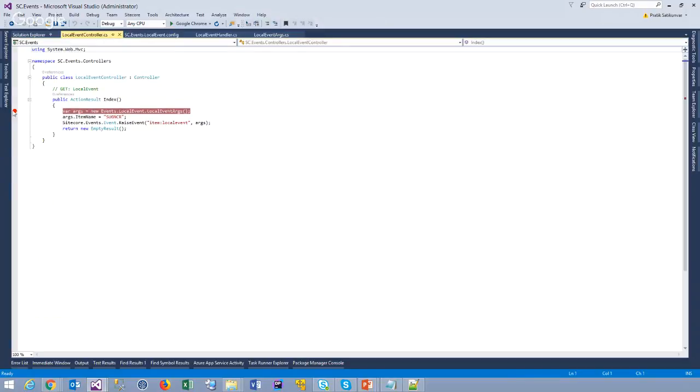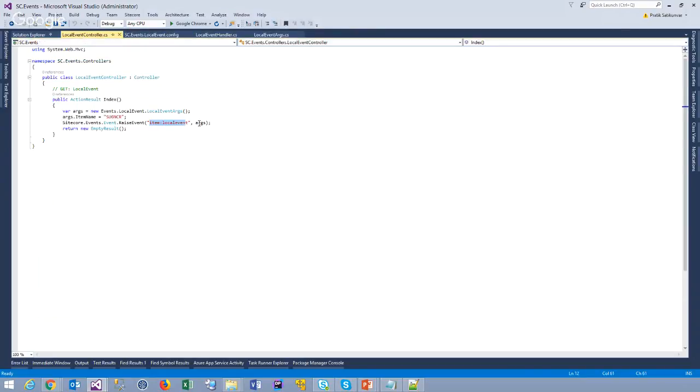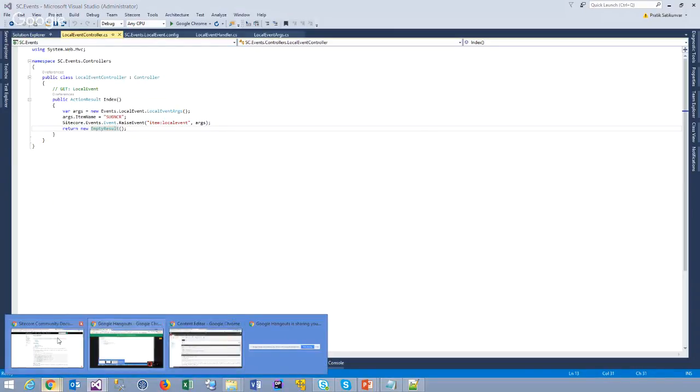In the controller rendering, I'm just creating a new instance of these arguments and passing the item name, and I'm raising this event using Sitecore.Events.Event.RaiseEvent, with your event name, which should exactly match what you have specified here, and your arguments. And I've just returned an empty result. So let's see how it's working.